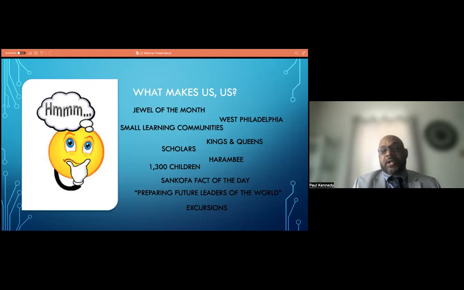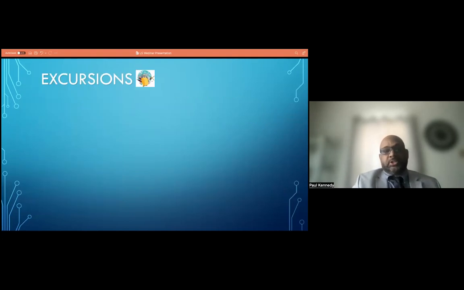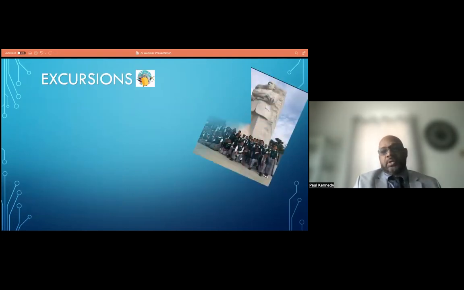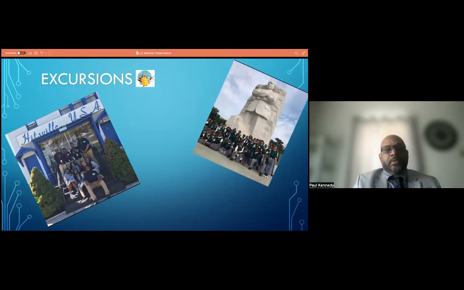In seventh grade, they follow the trek of Harriet Tubman. And in eighth grade, they follow the trek of the transatlantic slave trade and they go to an island in the Caribbean and things like that. So yes, it sounds like great places to go, but it is a learning event. And just to show you some pictures of some of the places we go, this is us in Washington, D.C. This is us actually in Detroit when we're coming back from Canada, the Underground Railroad.